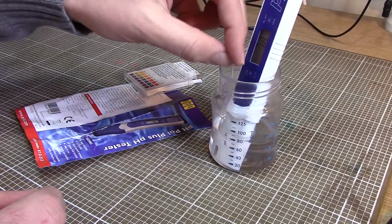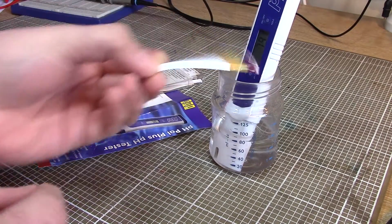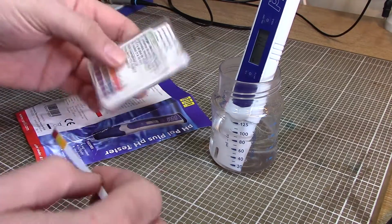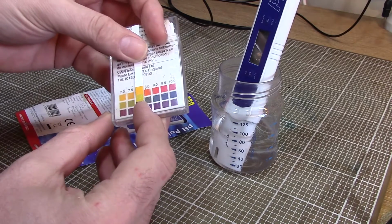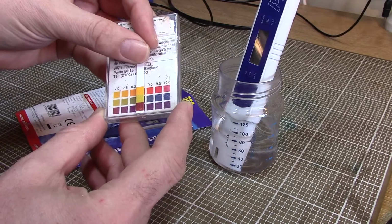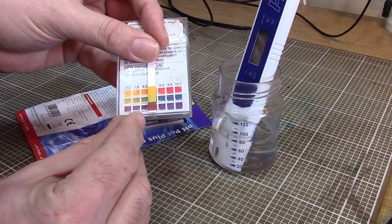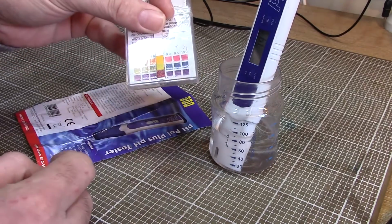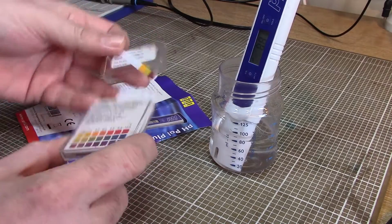If you're ever in doubt of your pH meter's calibration, it's very, very quick and easy to dip a strip of paper in and see where we weigh up on the scale of things. And I think we're 7.8, and we're certainly looking somewhere around 7.5, 8.0 on the readings there. 7.9 now our pH probe says. So how does this all work then?